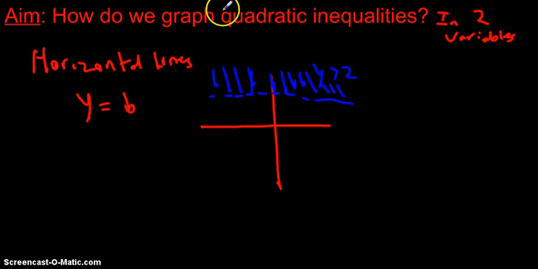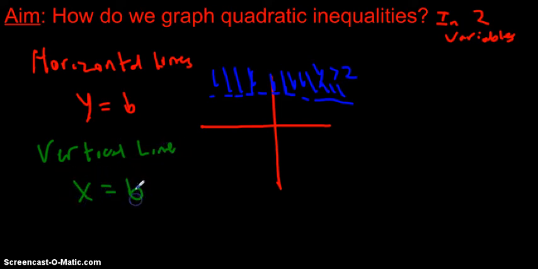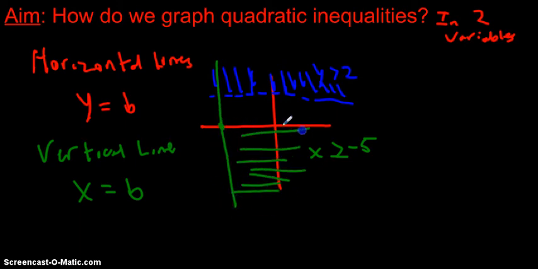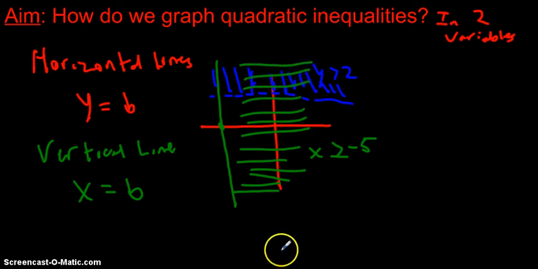Whereas if we had a vertical line, that has the format of x equals b, where b is the x-intercept. So if we had x is greater than or equal to -5, that would go over here. This is -5, there's my x-intercept. It is equal, so I use a solid line. Greater than says values of x that are greater, which are located this way. Alright, so that's a reminder of horizontal and vertical lines. It covered when to use a dashed and solid line again.